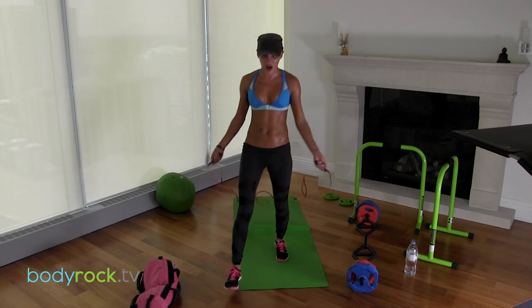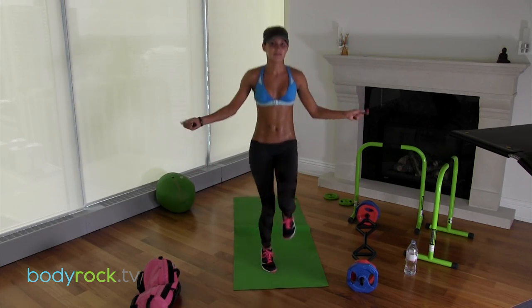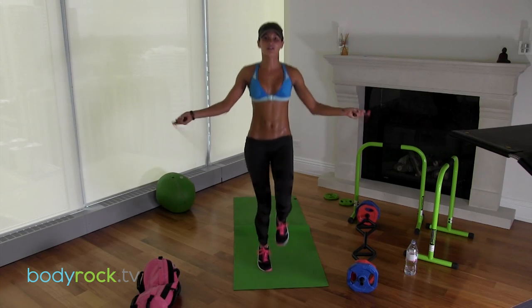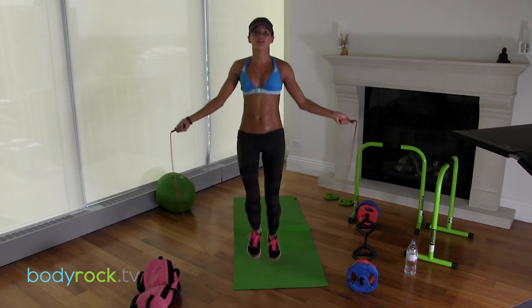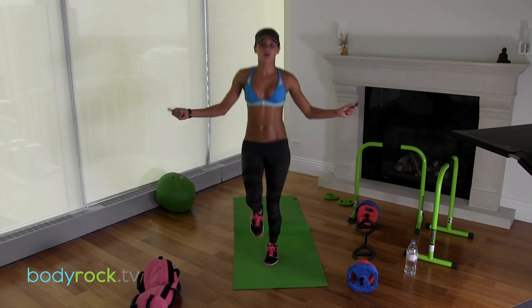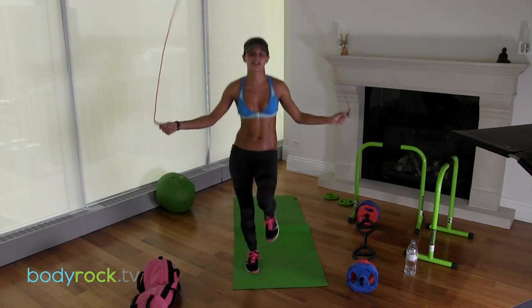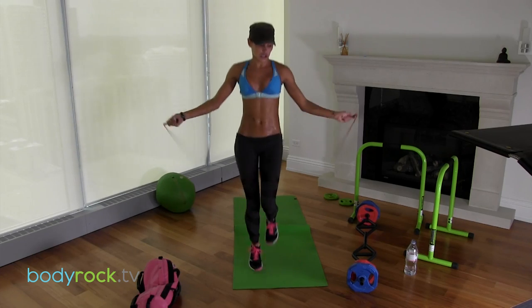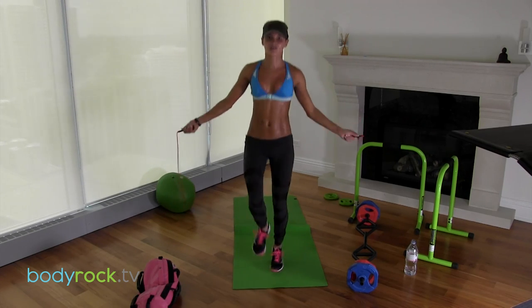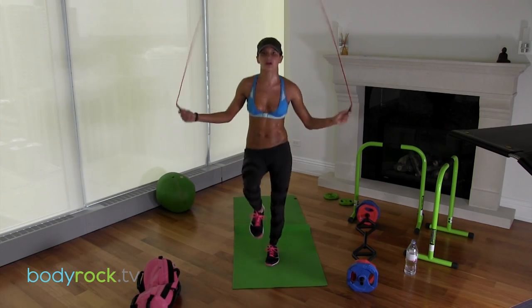We're on it, we're so on it. Let's go. Come on, bent over row. Stand in that weight, pull your abs in, go back on it. Go a bit faster. Last 10 seconds, speed it up for me. Come on, go, go, go, go.